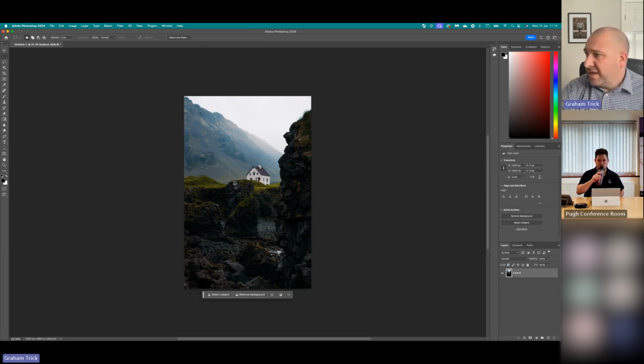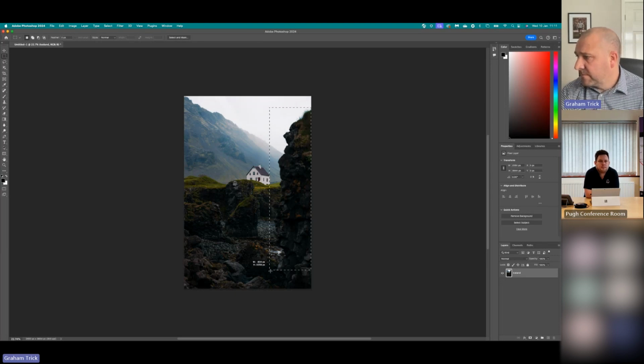It's not perfect for what I want, but it's the best image I can find. So first of all, I don't want this rock face in the image. So I use the marquee tool and I go in there and I just want to remove the rocks, or the cliff face.